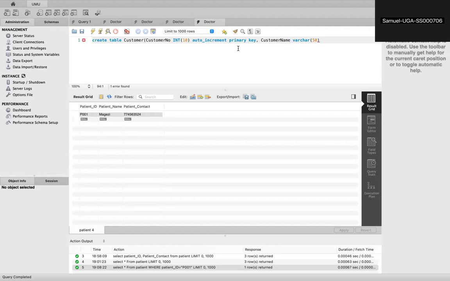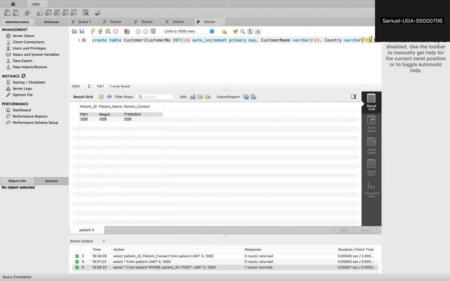And then we can also add country, which is also VARCHAR 50. Then let us also put another column. Maybe this can be customer contact, or we can call it telephone number.